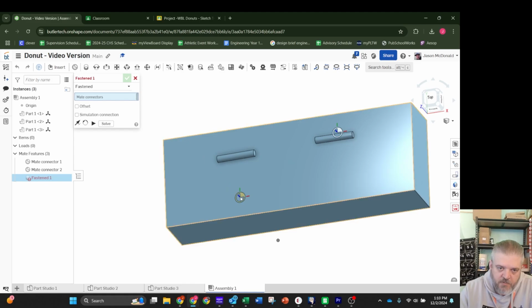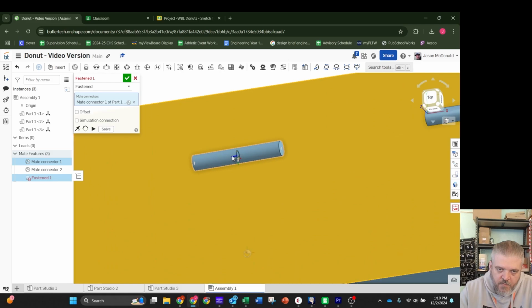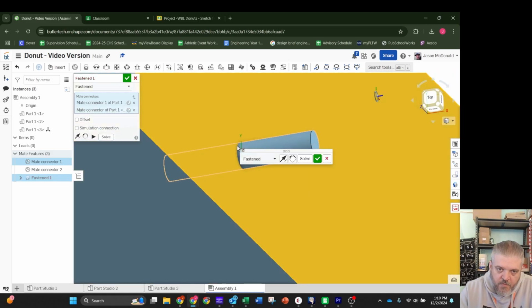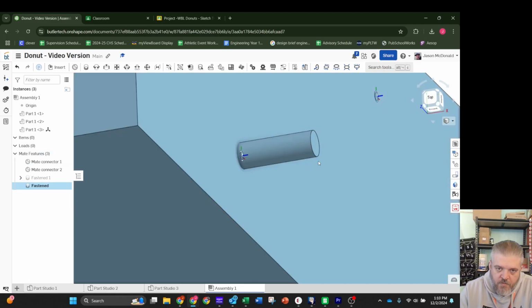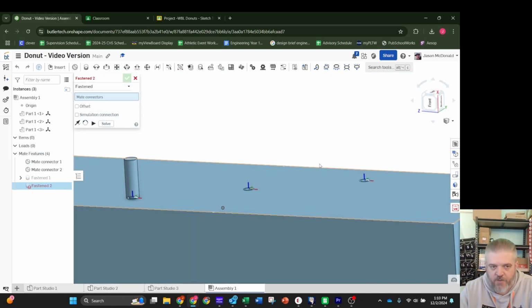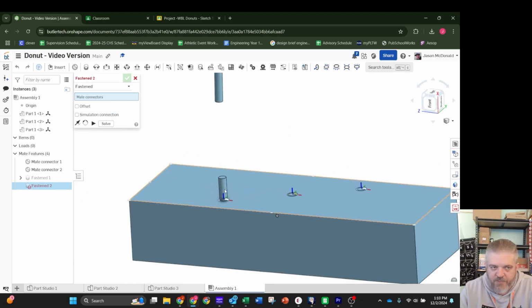So now I'm going to go smack dab in the middle of that mate connector. So it still did something weird. So we need to now work on fixing that piece.